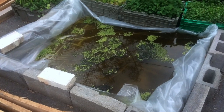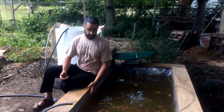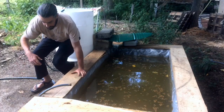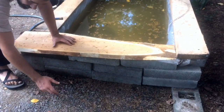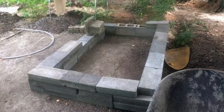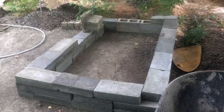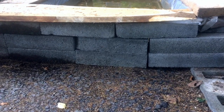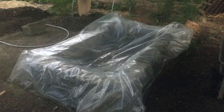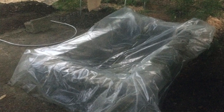So I disassembled that project, and I'm actually reusing the 6mm greenhouse poly from it. Very simply, on a flat surface — I guess there was an old garage here at some point — I cleaned this area up and laid up these paving stones. These actually came from a clean fill site; there was a pile of them that I rummaged through. Once they were laid up and relatively level, I laid in this greenhouse poly, folding it over on itself and putting some stones in the corners to get the poly to hold a little bit more cleanly.